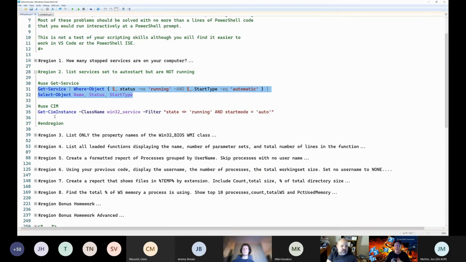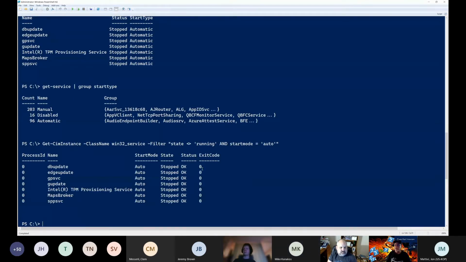I believe, though, that Get-CimInstance would be another approach, because now I can use Win32_Service, and here I can use the old-fashioned filter. Now remember, with WMI and CIM, the operators are the old legacy operators, not the PowerShell operators. And the property names are different. It's not StartType, it's StartMode. Again, you can get a representative object and pipe to Get-Member to discover those things. So there are the same services and should be the same result.